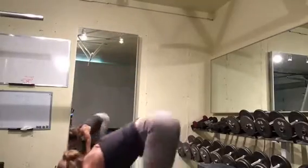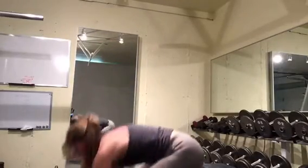You can add the jump. All right, so that's the burpee.